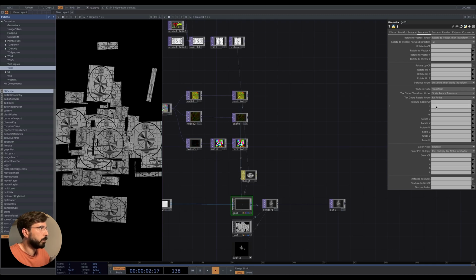We could pass the X and Y, or the R and G channel of the position here, and then the R and G channel of the scale down here.